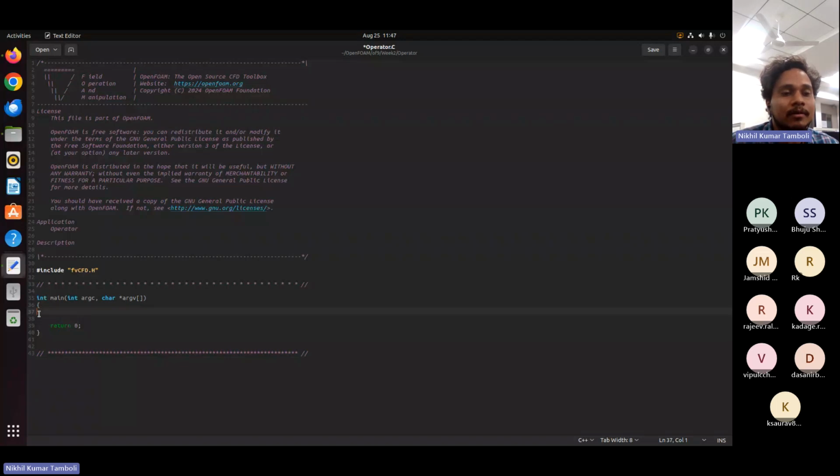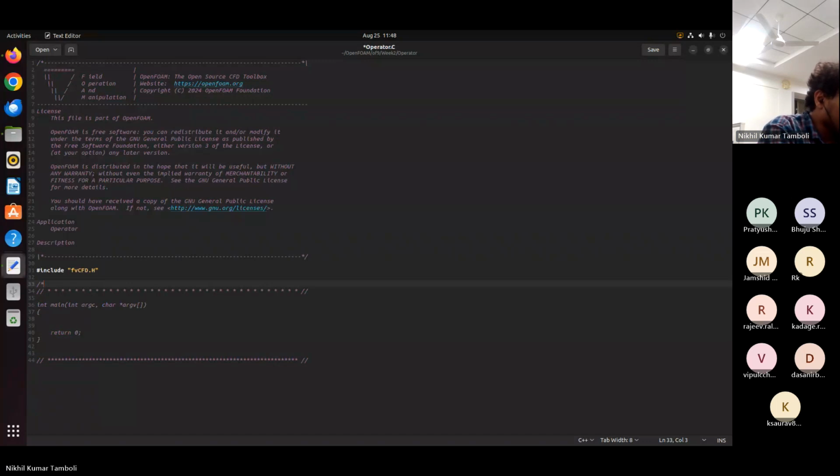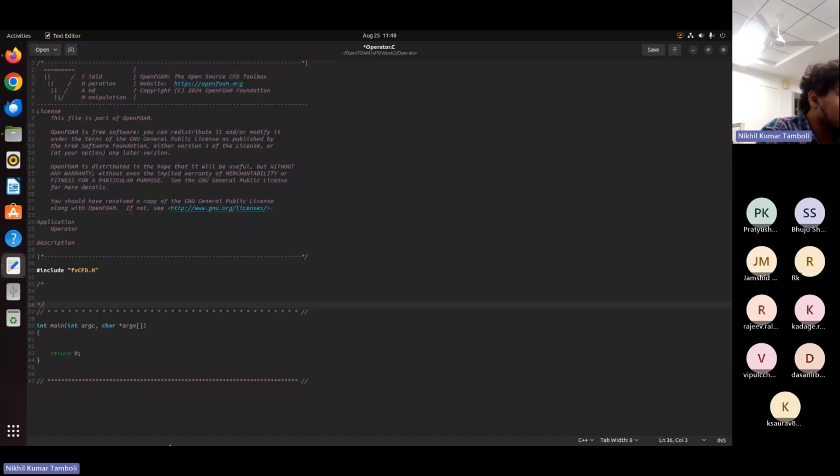So this problem we are going to analyze using the concept of a complex number. For example, we have studied that a complex number contains a real part and an imaginary part. For example, 2 plus 3i, where 2 is the real part and 3 is the imaginary part, but we don't add these two numbers directly. So it carries certain meaning, right? That's where operator overloading is important. So what we are trying to do is add two numbers, meaning two complex numbers.